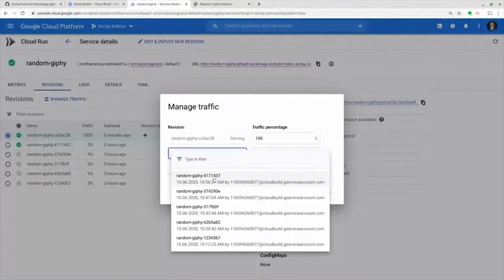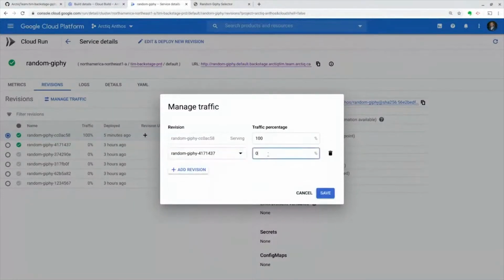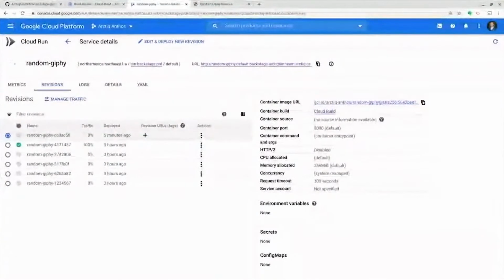By the way, these are all off of commit SHAs. So I've named my prefix based off of the commit SHAs. So 417.1437 here relates back to the commit SHA that the master merge was related to. So I can go and send 100% of that traffic back into the 90s workload that I know is sitting there for 90s. I could have labeled these, by the way, to make this a little bit easier, but again, for simplification's sake, I left it pretty straightforward.